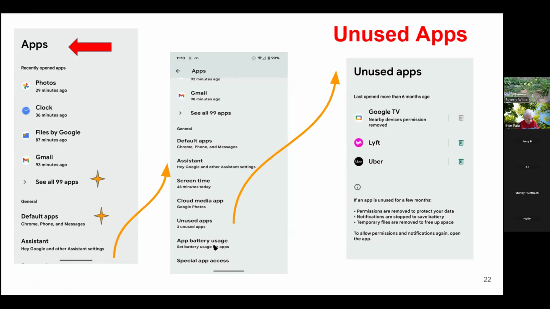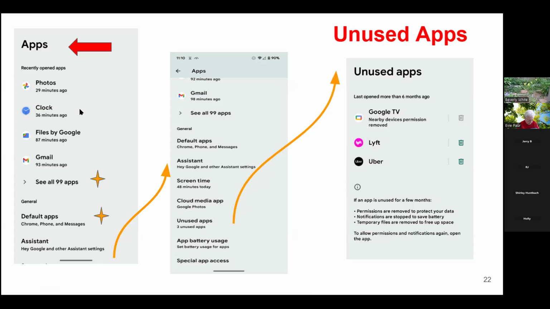Scroll further down this page and you come to something called unused apps. Your phone is keeping track of what apps you don't use. And it was telling me it's been 6 months since I've used these apps, which is very useful for housecleaning. It just reminds you that there's stuff on your phone you're not using, and it's a good idea to clean things up every now and then, get rid of apps that were useful a year ago, but you don't use anymore. Get rid of the app and all of its files, temporary files, cache files, all the stuff it's carrying around. It's housekeeping. So it's a good housekeeping tool, this selection called unused apps.